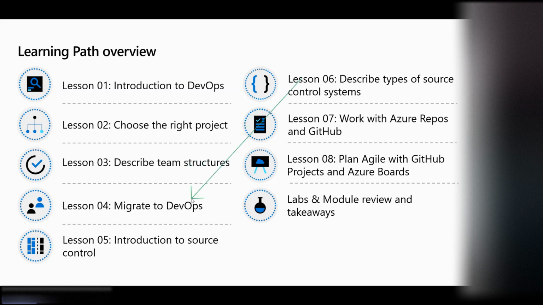We're going to talk about how to migrate to DevOps with just a slight bit. I'm going to give you some tips in source control. You're probably already doing some source control, but you always want to get an understanding of how that is. And then I'll talk about different systems, and you'll see some things here. And then at the very end, I'll actually give you a lab. I'll give you a link to some labs as well. All right. Now, let's go ahead and start the journey here.